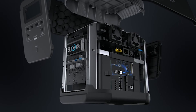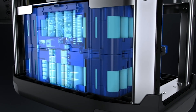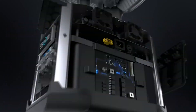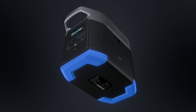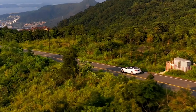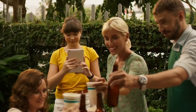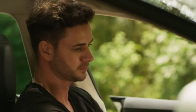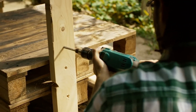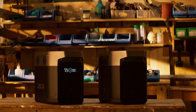DELTA isn't just powerful, it's as rugged as any tool in the shed. The unit is reinforced with an aluminum chassis that protects the battery pack inside, and with strong rubber padding built into the outer shell, you never have to be concerned when the going gets rough. From home energy storage to electric vehicles to mobile power, the whole world is moving to batteries. So ditch the old generator — no gas, no noise, no maintenance. DELTA is the new standard of battery generators: for your family, for your work, for you.